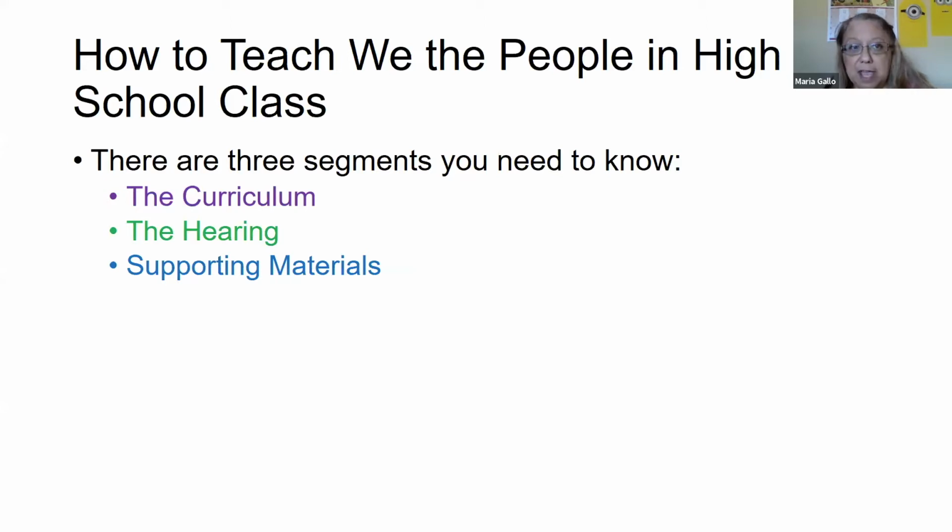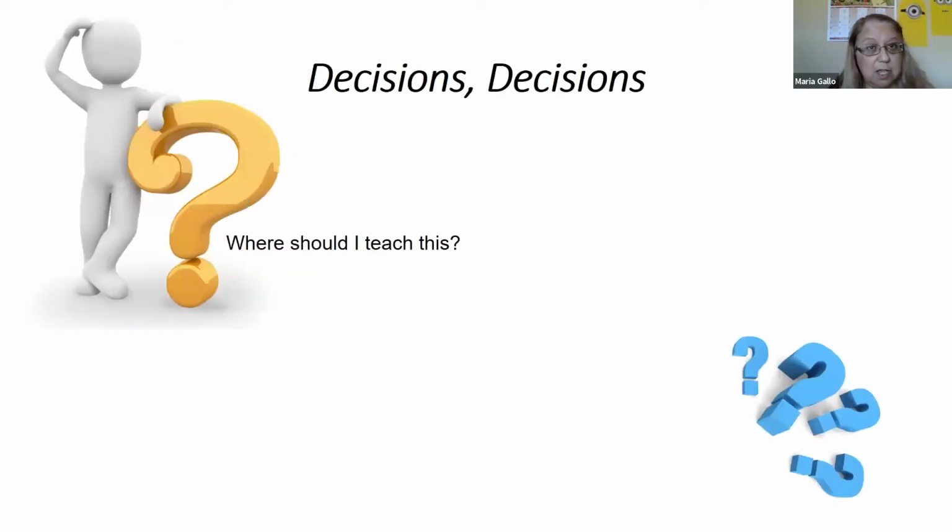But in either case, there are 3 segments you really need to know about. One is, of course, the curriculum, and we're going to talk very, very specifically about the curriculum. We're going to talk about the hearing, and we're going to talk about any and all of our supporting materials, or at least those that are directly related to We the People. The reality is that we have other supporting materials as well.